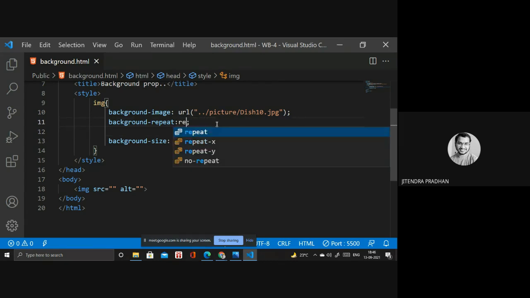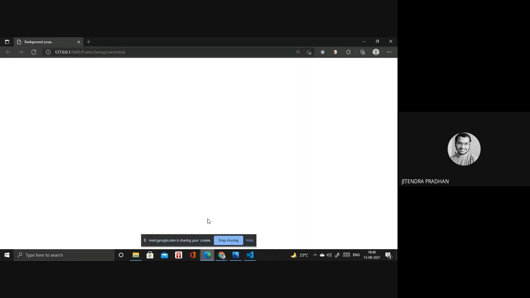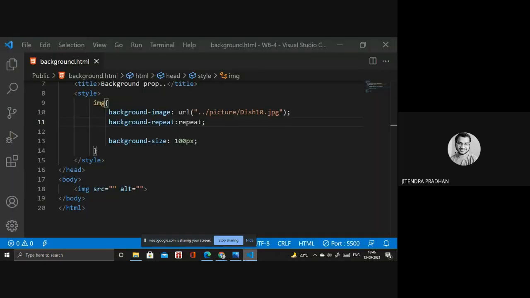Repeat. Not showing that. Wait, I will check what happened. It's not opening. I'm not writing this image; I already wrote it inside, and the URLs I will give the same.